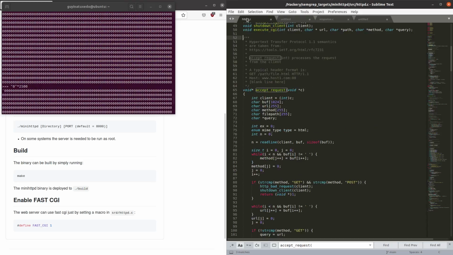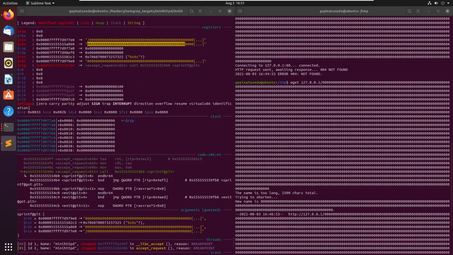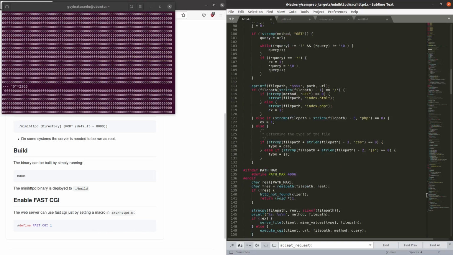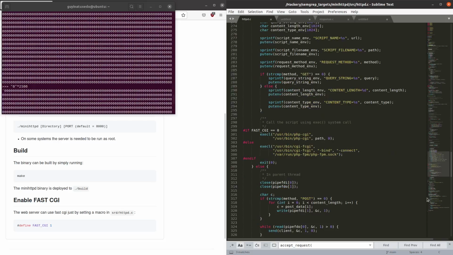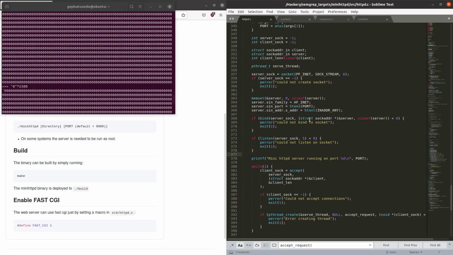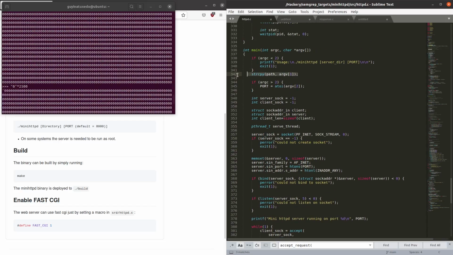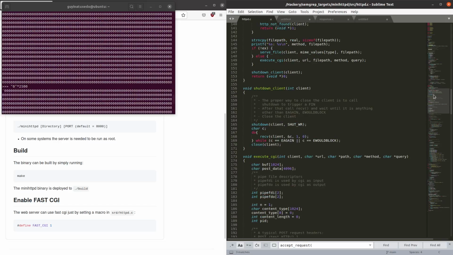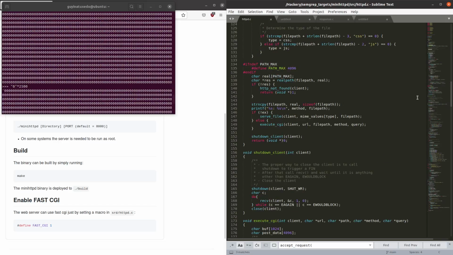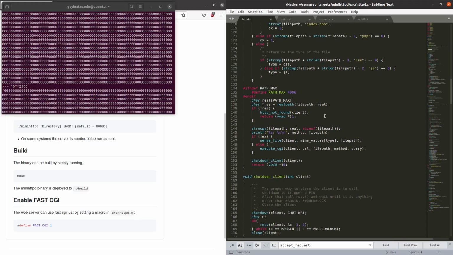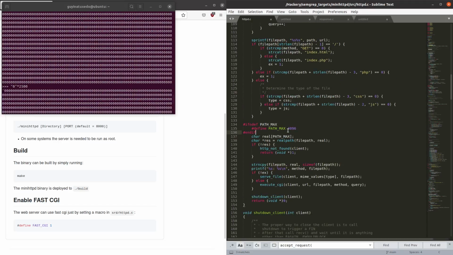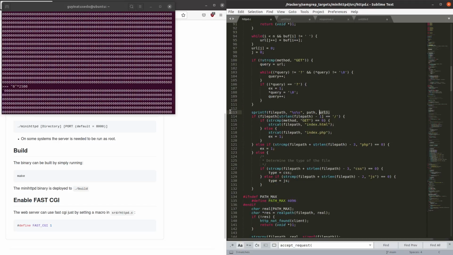So in conclusion, we found two different buffer overflows. There's the one that is caused by just giving it a super large directory name as part of the command line arguments, which is right here. And then there's the one that's a combination of a not super large, but notably large directory name and a large request object as part of your HTTP request. Where's the sprintf? Right here. So we found two bugs.